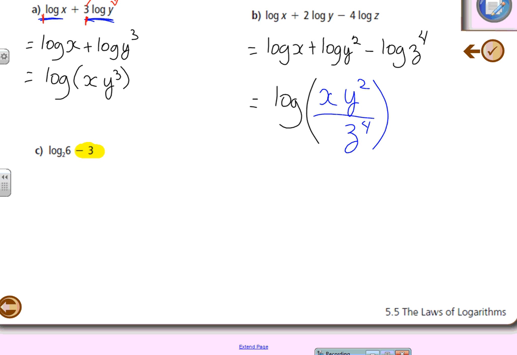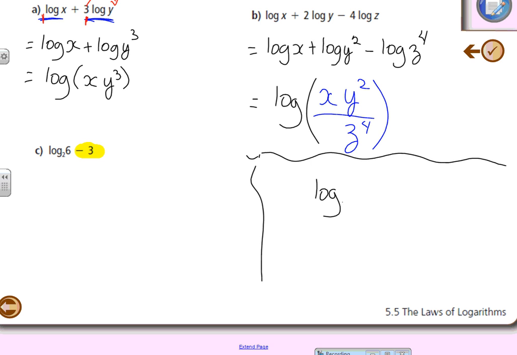A couple of ways of doing this. The way that I'm going to show you is, we can always multiply something by 1, and it's still the same. So we're going to multiply 3 by 1, but I'm going to use a different form. Just like we can change the forms of fractions, or the forms of radicals, we can change the forms of logs. And something that equals 1 is this.